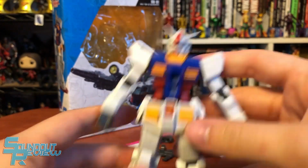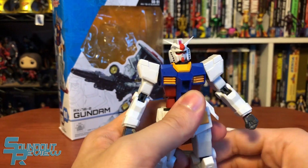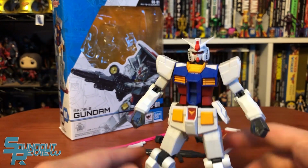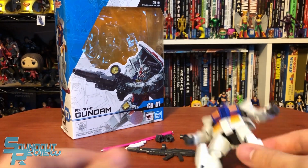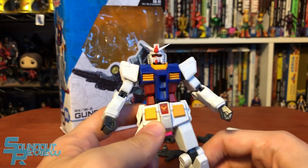So very nice. And like I said, these figures feel substantial. While I wouldn't throw him head first at a wall, I'm sure if you dropped him off a shelf, he'd probably be fine. This thing's not going to take any damage.